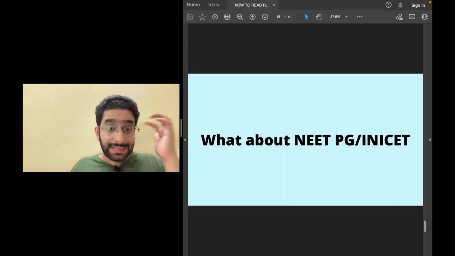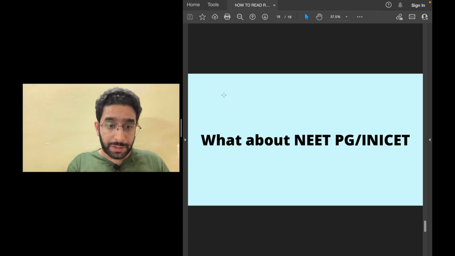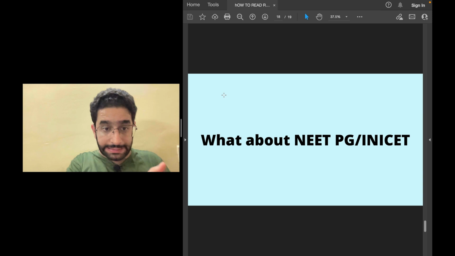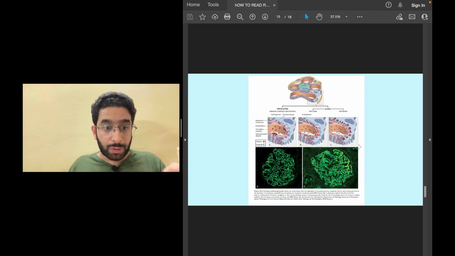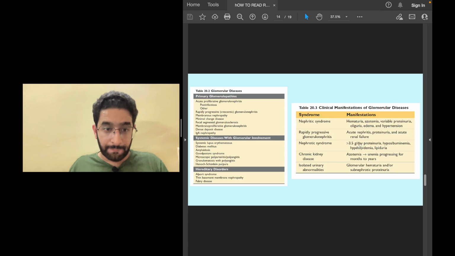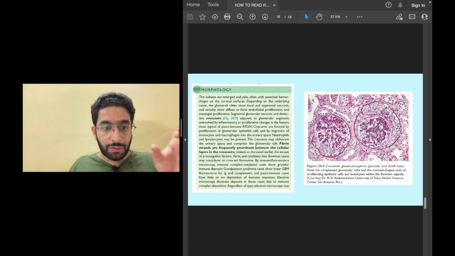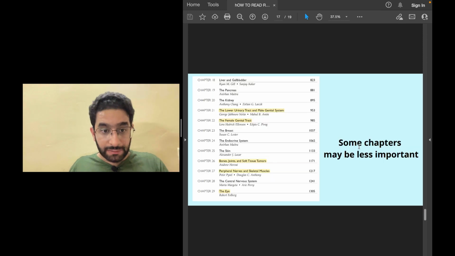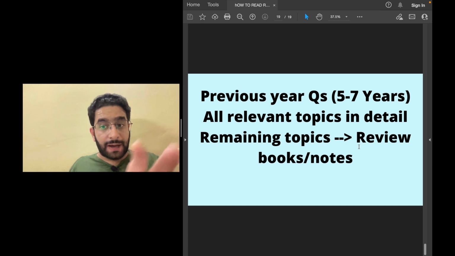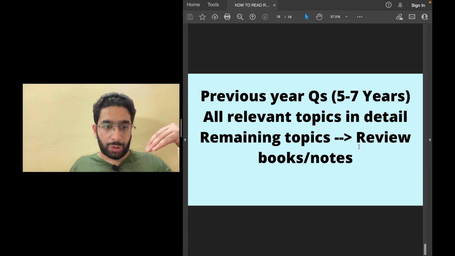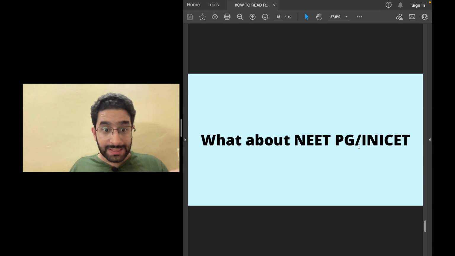Now, what about NEET PG and INICET? This book is not meant for NEET PG and INICET preparation. Agar aapke paas ek saal hai NEET PG ke liye aur INICET ke liye, you don't want to read Robbins, but aap kya padhna chahoge us mein? You will just grossly remember these figures, because agar INICET mein koi pathology ki image aati hai na, usually Robbins se copy karke aati hai. So you will remember these standard images just for the sake of getting those image based questions right. Otherwise, aapko NEET PG preparation, INICET preparation mein ise use nahi karna hai. Rather, aap kya use karoge? Previous 5 years, 7 years ke question papers, koi review book uthaoge ya koi coaching note ka koi short formula uthaoge. That's what you need for PG exams, for INICET or for NEET PG. You don't want to read this book in detail for that.